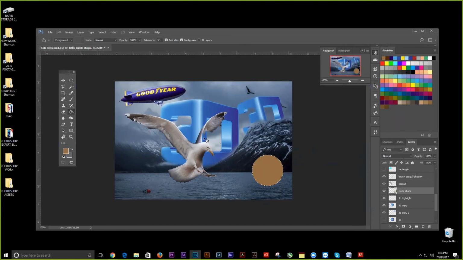This is good to use when you're matching colors and you want kind of the same color range on stuff. Okay? And you get to sample with the eyedropper tool. Very, very important. All right? Deselect it. You got your circle. You can turn it on and off. Move tool. Move it around. Drag it above layers. It's still, check that out. That's pretty cool. So that's between the shadow and the seagulls. That's a cool effect. We'll leave it there.